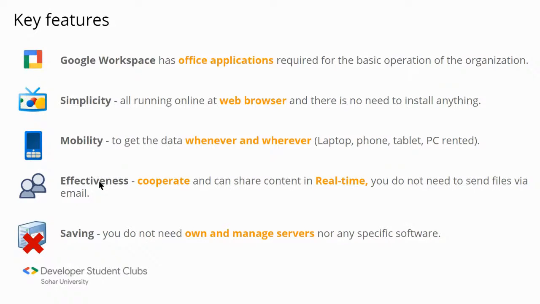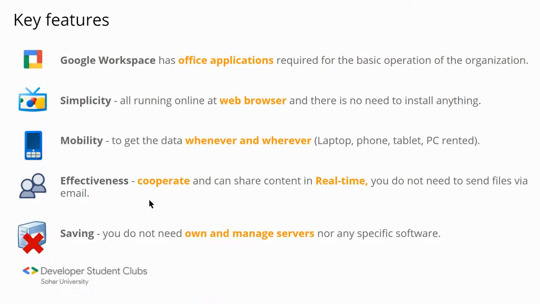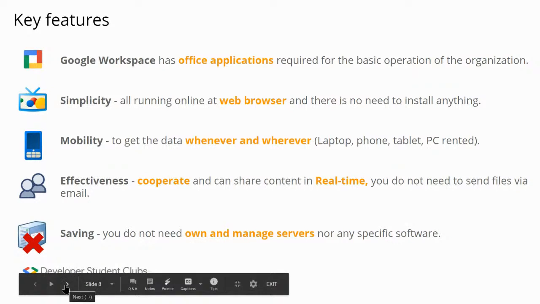Second to the last one is effectiveness. You can cooperate and can share content in real time. And I'll show you guys later on exactly what I mean by collaborating in real time. You don't need to send files via email anymore. The last of the main key features is saving. You don't need to own or manage any servers nor any specific software. All of your files are shared in Drive, saved in Drive, and can be shared in Drive.